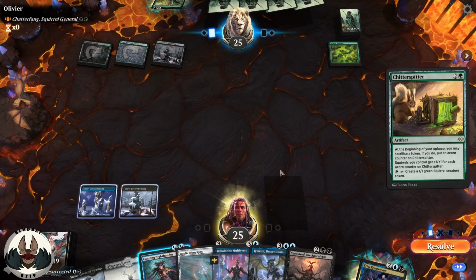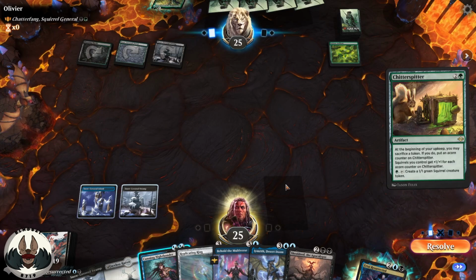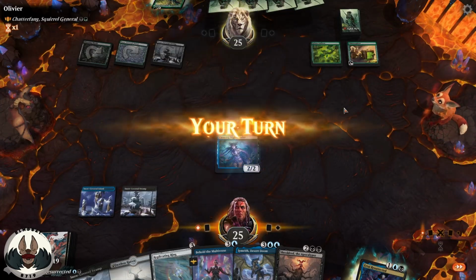Chitter Spitter. So this is more definitely tribal. Maybe sacrifice a token, acorn counter. Alright, that seems fine. We'll flash this in now, because it's cost mana, right? Yeah.